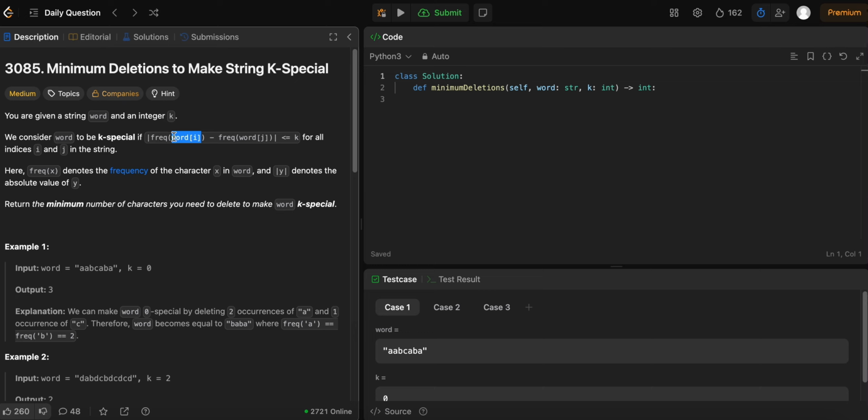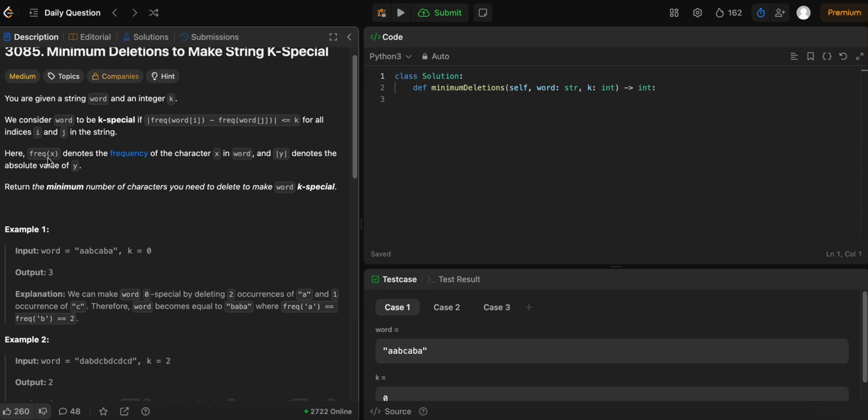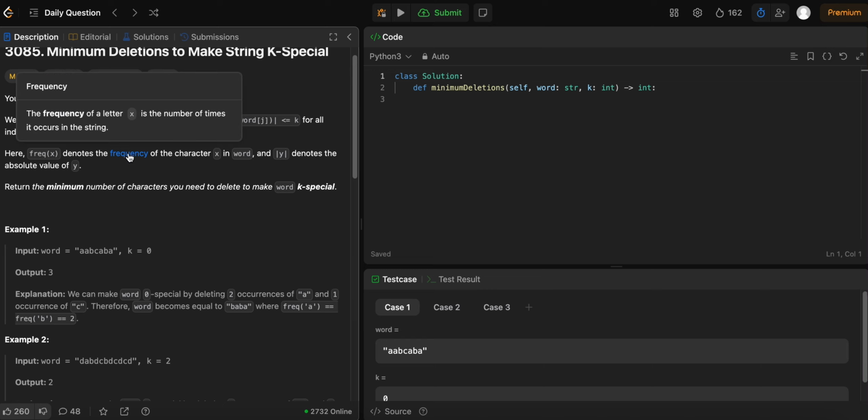Yeah, I think what it means is, if you have three a's and two b's here, then the difference would be one, right? Okay, it explains it here. Frequency x denotes the frequency of the character x in word, and the bars denote the absolute value. Okay, so my hypothesis is correct.